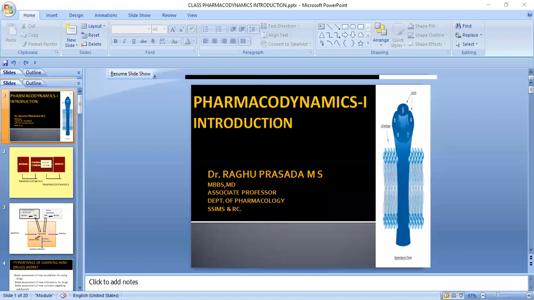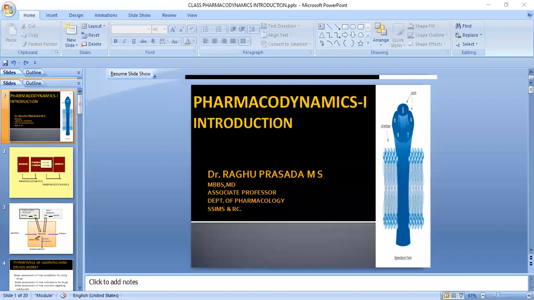Then we have the concept. The effect of drugs is mainly based on two concepts here. What is that concept? The basic first concept is affinity for the receptors. Affinity is related to potency. So what is this affinity? Affinity is the ability of the drug or the biological amine to bind to the receptor. That is affinity, or the love towards the receptor.